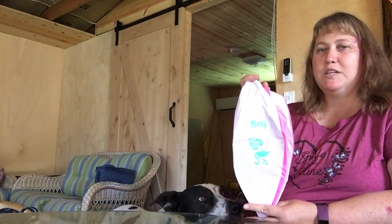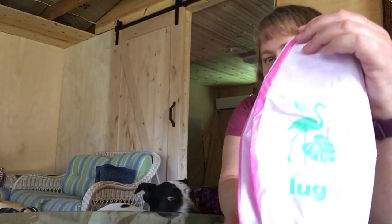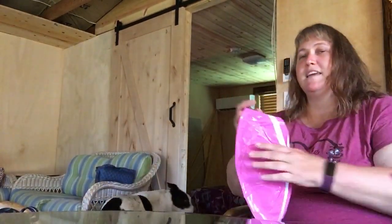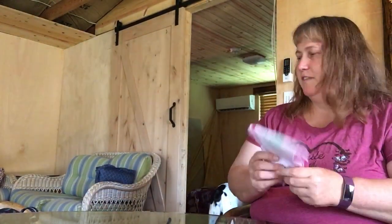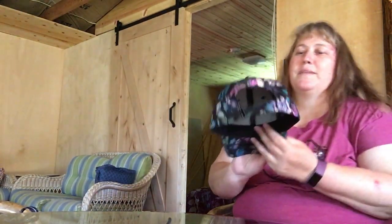One item that came in there is a beach ball. It has this lug and a flamingo, and I'm going to give this to my niece with a bunch of other lovely gifts. And then the baseball cap in balloon black. This is kind of like that freestyle material, which is really cool, and a very comfortable hat. I don't have my hair put up, but definitely good, so I'm excited.